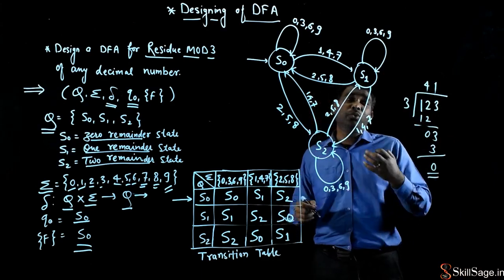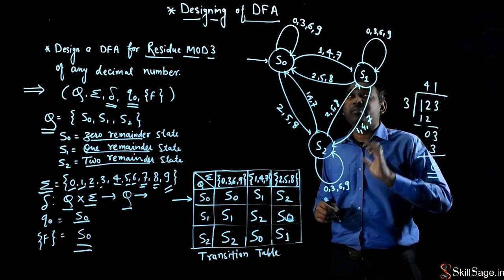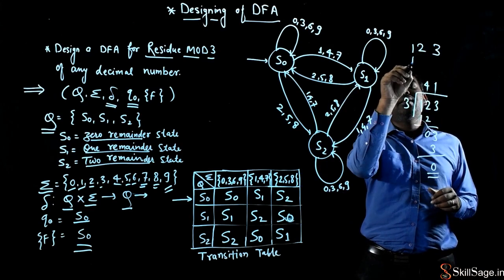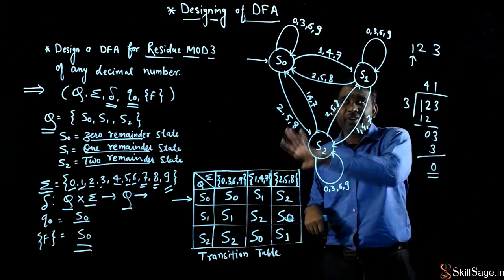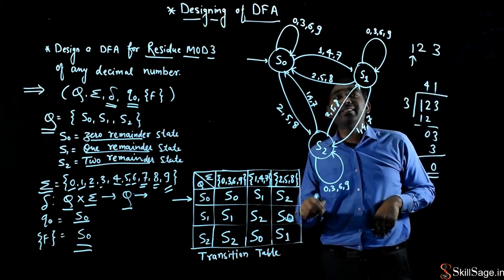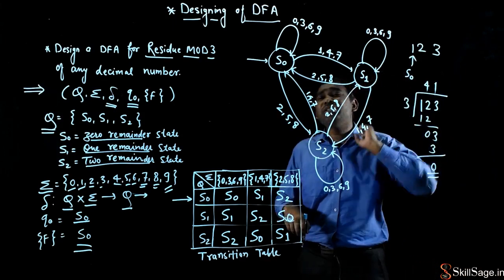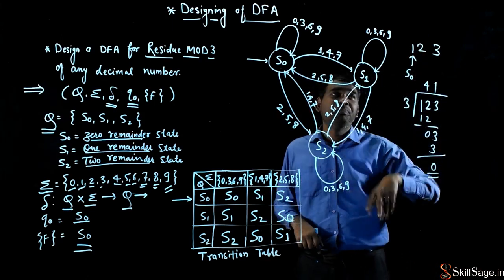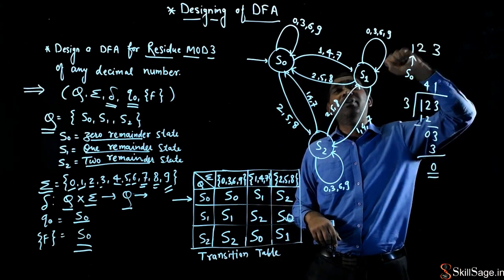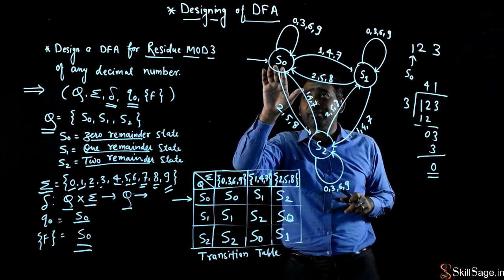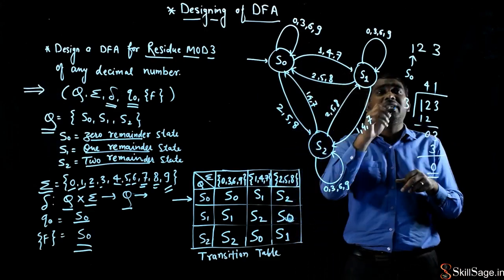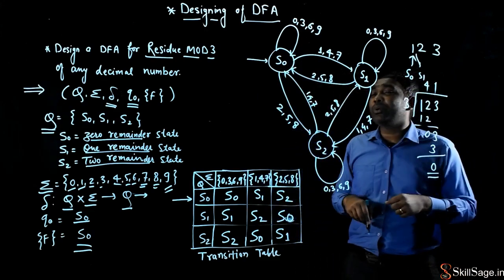How is your DFA going to perform the division for this number 1, 2, 3? Your number is 1, 2 and 3, and this is your first input symbol 1. So this is your finite automata or DFA, which is pointing towards the first input symbol. And what is your current state? Current state is S0, because S0 is your initial state and this is the very first input symbol. If you are at state S0 and your machine is reading input symbol 1, where does it go? What is your next state? Next state is S1. It goes to the next state S1, right?